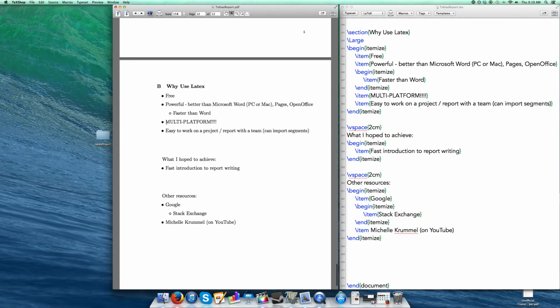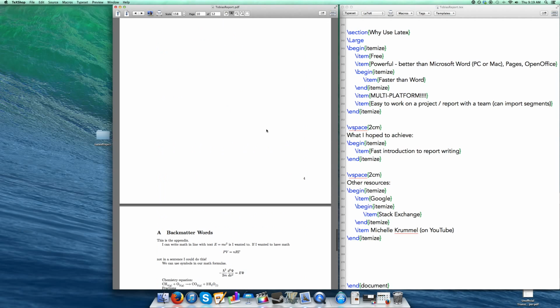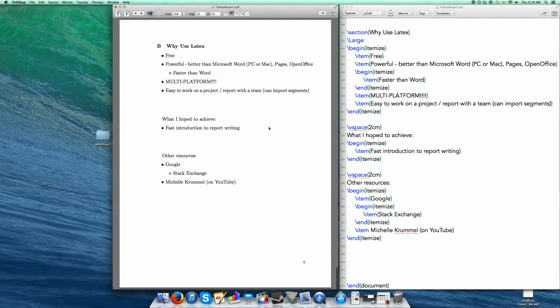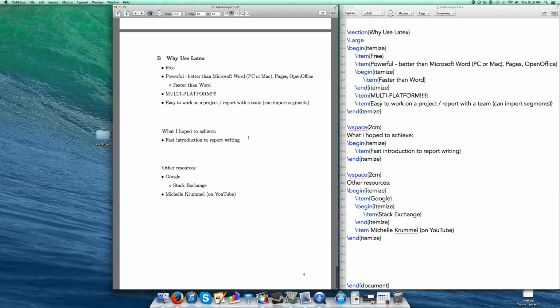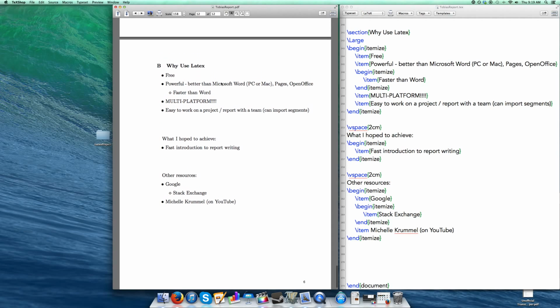Something else that's important is that it's multi-platform. Obviously, you can tell that I'm on a Mac, and sure, there's Microsoft Word for Mac, but when you import a Microsoft Word document from a Mac using Microsoft Word onto the PC version of Microsoft Word, sometimes you have formatting issues. Now, I don't understand how one company who produces one product can have such a problem between the same product line, but this is a problem.